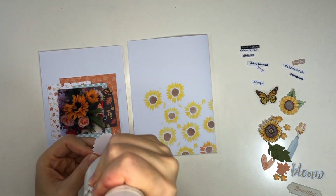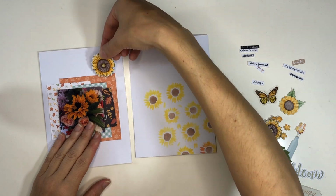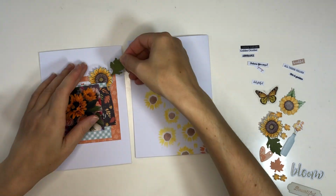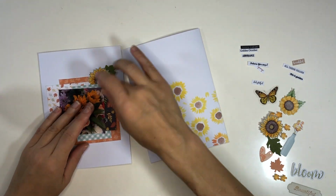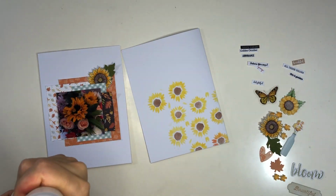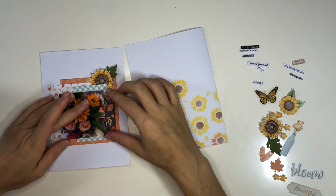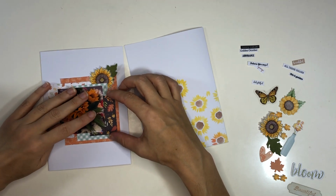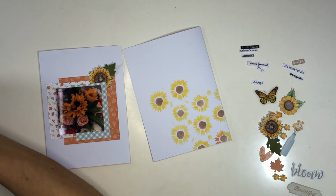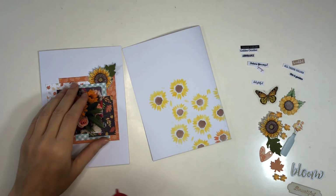Here I'm noticing, I forgot to tuck the sunflower underneath where I had planned it as I was thinking out this layout. But it was still okay. It still worked. And then of course it needs a little leaf underneath there. So now I can continue with the layering. So that's always something to pay attention to, which layers come first, especially because I do like layering. Here I needed to add just a little bit more glue under that part of the pattern paper that I had kind of lifted up to place the sunflower underneath. So I'm sticking that back onto the sunflower, and now I can continue with the layering part.